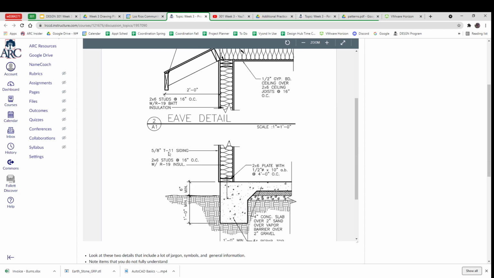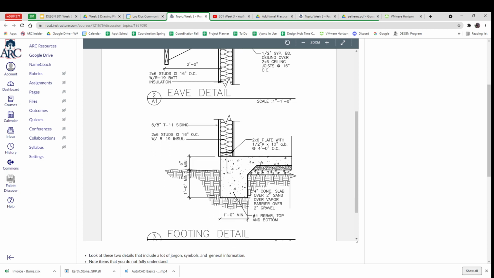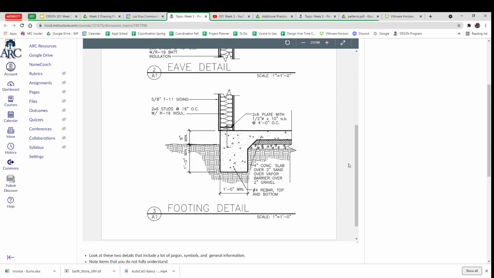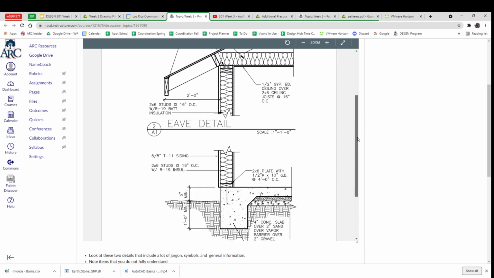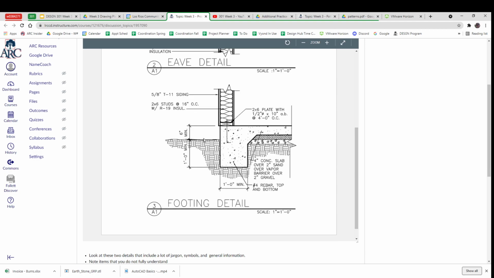What is T11? What's an AB? Abs. Your abs. 10-inch abs. AB. How come it doesn't say where this thing is? Why didn't it tell you where that little dot is? There's lots of stuff on here that I can figure out because I taught this class for a long time. But when I first came in, I really didn't know a lot of this. I had worked with architects and civils and structurals, but I didn't really pay attention to these drawings. I had to learn it all.